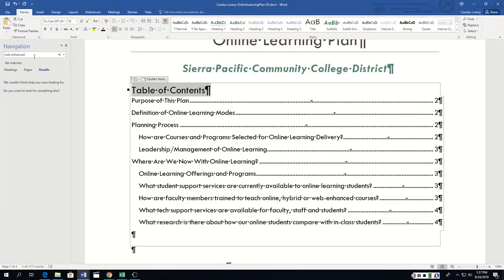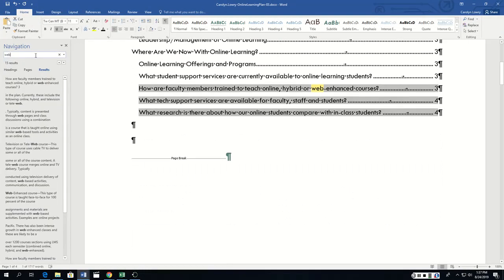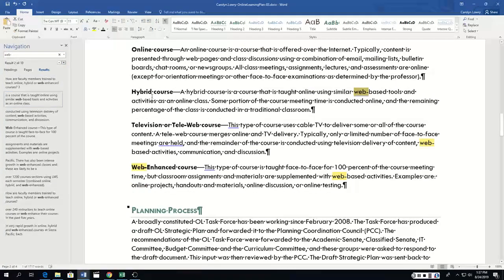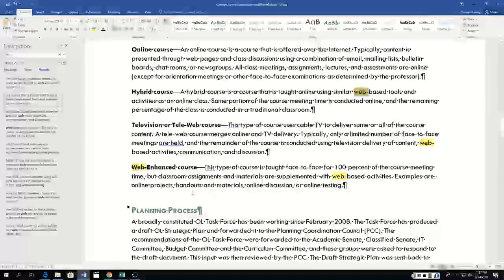It didn't find any. Oh, because it had a dash in it. Web dash. It'll find web dash. Web Enhanced Course. Okay, I want the next one because I didn't want it there. Web Enhanced, Web Based, Web Enhanced Course.